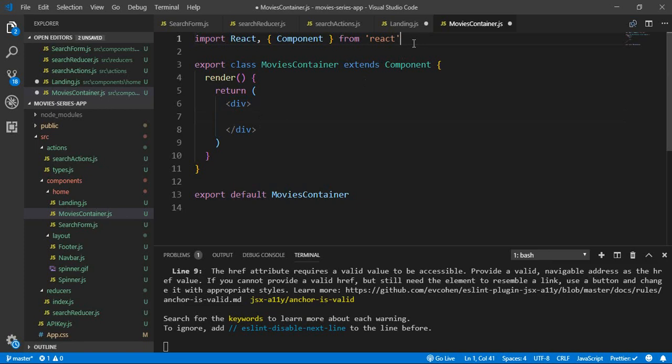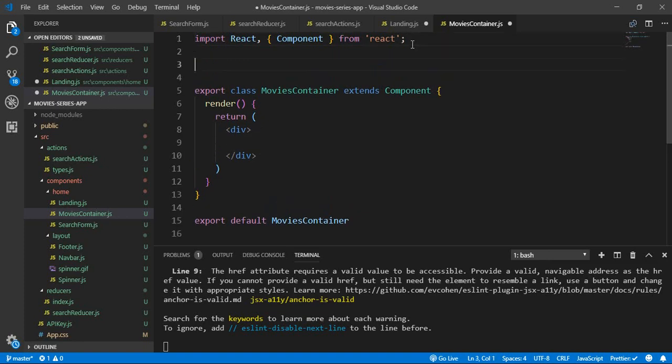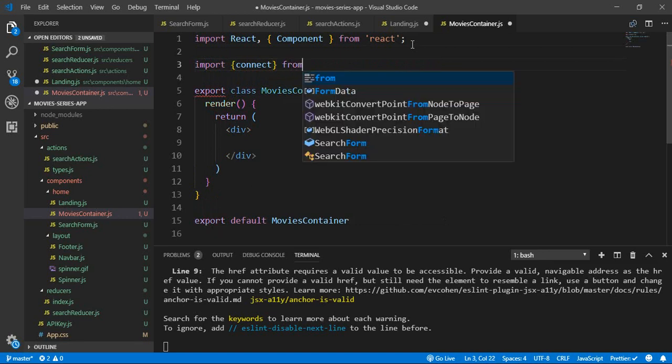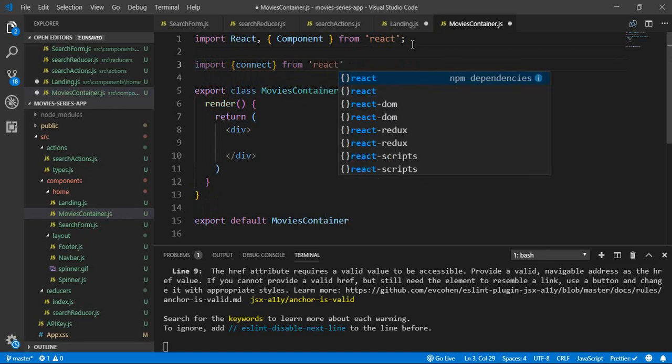So first we need the movies state from Redux. So let's import connect from React Redux.